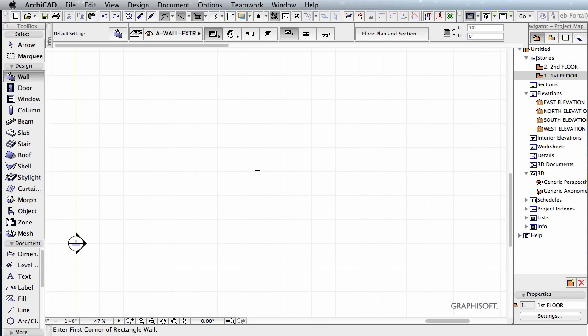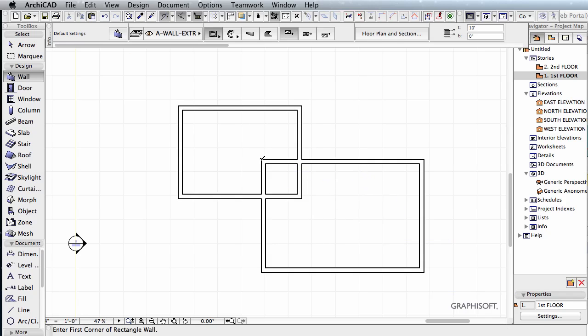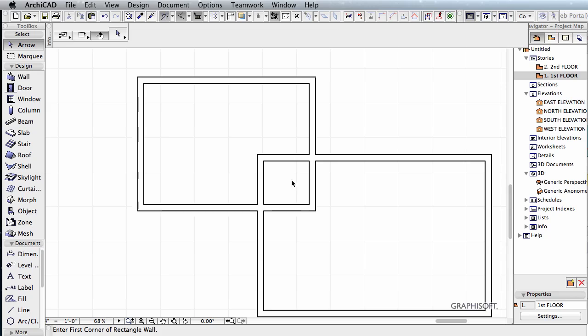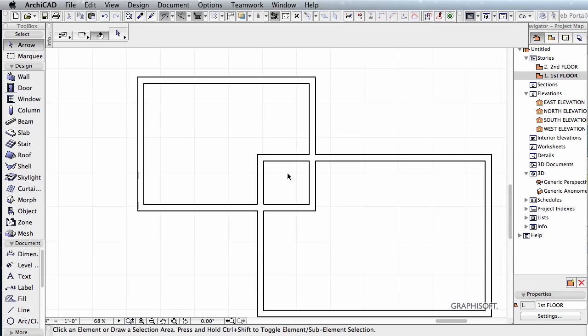Let's talk about the renovation feature of ArchiCAD. I'm just going to draw a couple of overlapping rectangles. And I think these two walls here, I'm just going to split them. And the idea is that maybe we're going to demolish these two walls right here and build another closet over here. And how can we do that in ArchiCAD and show that using filters?